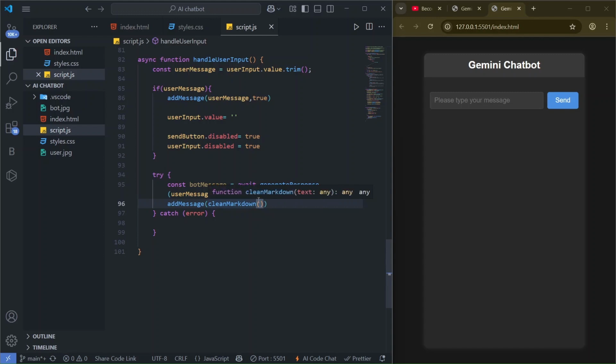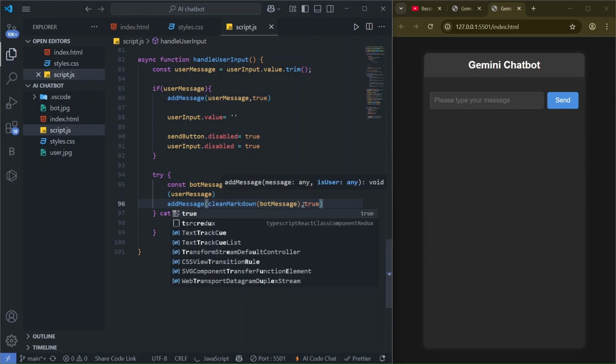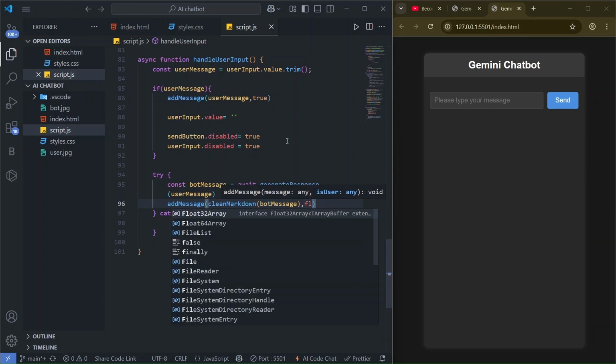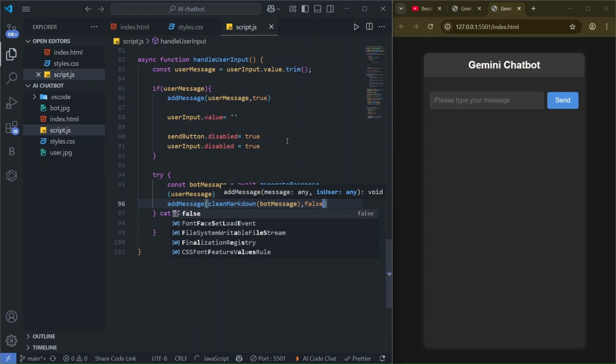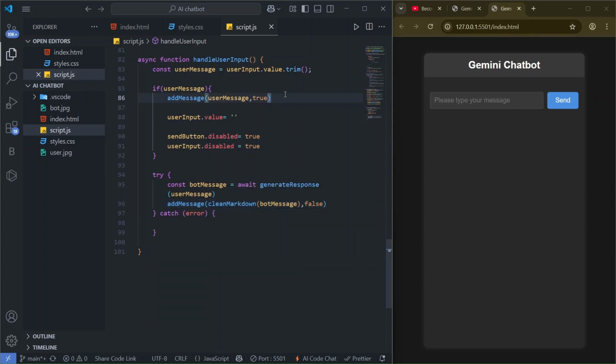In this clean markdown, we have to pass the bot message. So bot message will be cleaned here, and it will be true, right? Sorry, we can write false here, not true. So it will add the bot message and clean the response in the chat, right?